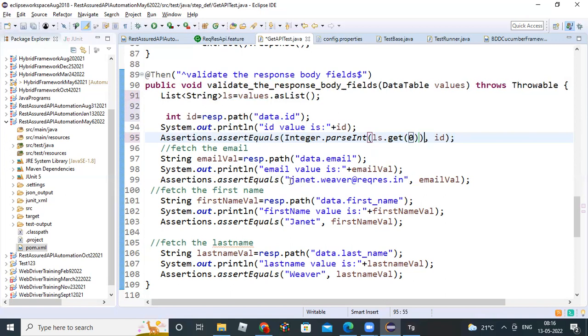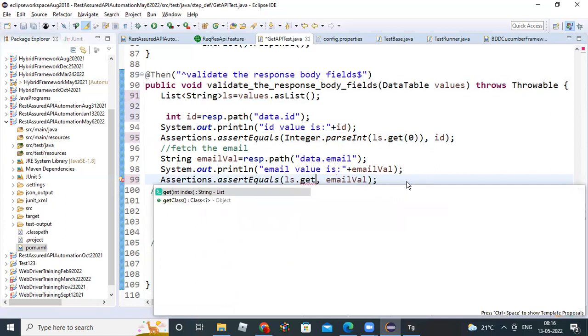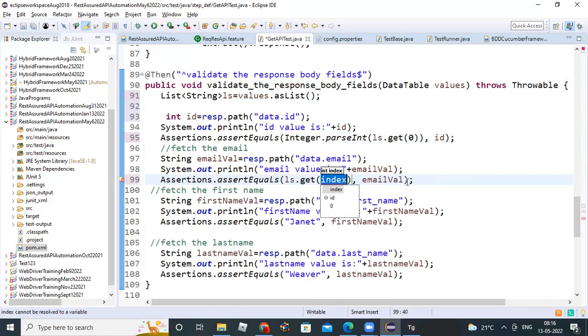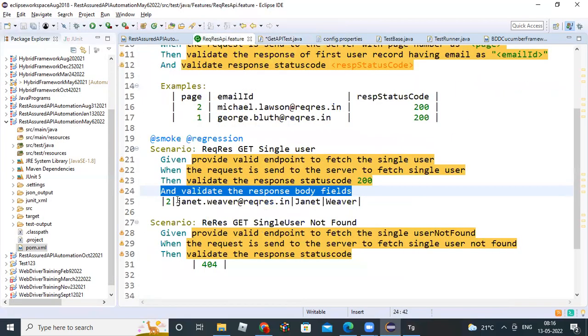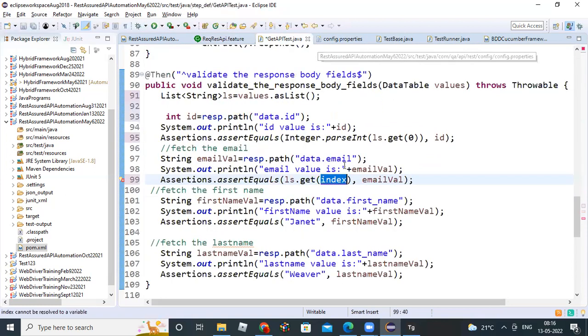Same thing for email. So you are hard coding. I don't want to hard code this email, right? So the value ls dot. So the email is in which place? 0, 1. Where is that? You can see that here. So this is the 0. This is the 1. So one index you can give directly.